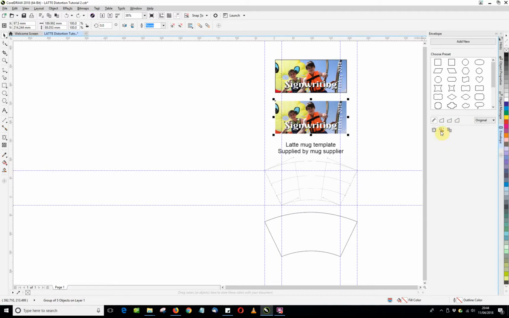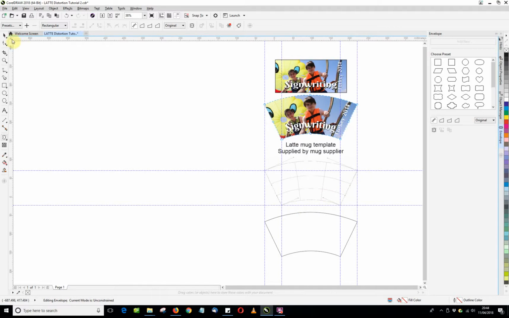create envelope from, drag it over to the desired shape and click, and there is the envelope complete. This is a template which has been given to me by a supplier, Listerwood in this case. That shape is purely a vector drawing version of that.